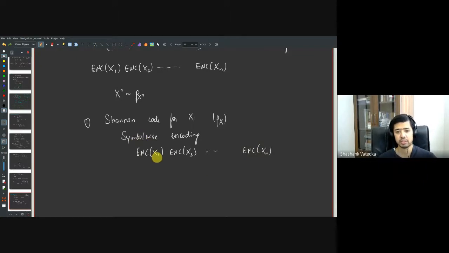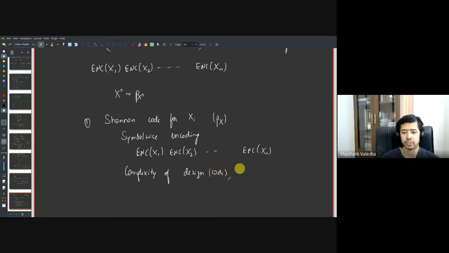So this has some advantages. Since we have to design a code for px only, and this alphabet is small, and typically n is very large, the computational complexity of designing the Shannon code itself is not too large. So the complexity of designing the code, and encoding and decoding, is small. The complexity of code design is some function of the alphabet size. Since the alphabet size is constant, maybe 256 or 512, whatever. If you're assuming 8-bit ASCII, it's going to be 256. So it's not too large.